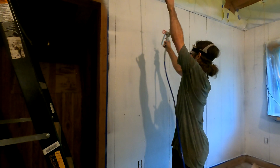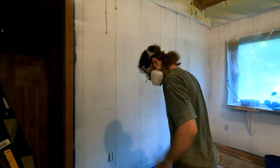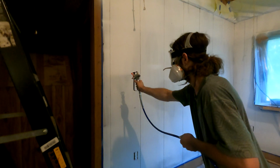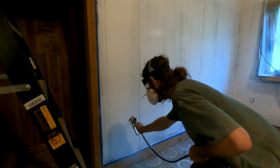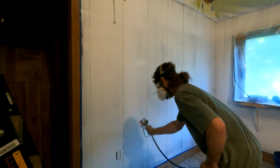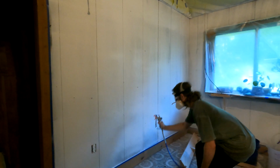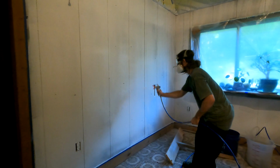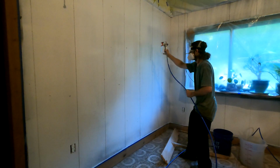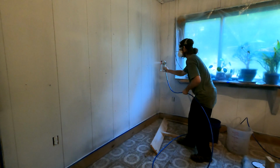And the main disadvantages are it goes through paint very quickly. There's a lot of prep time involved, and it's kind of tricky to set up and clean up once you're done. There's a maintenance factor with this that you don't have with a traditional roller with a little pan. But after we used it, we had to run water through it to clean it out. And you can't store it outside through the winter, because if it freezes, it could break on the inside. It was well worth it. And the results speak for themselves.